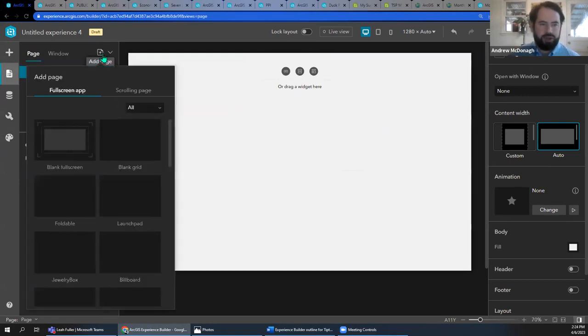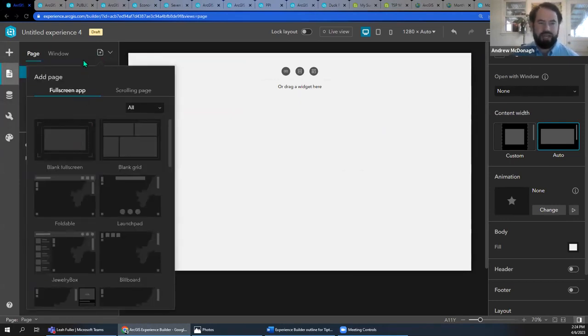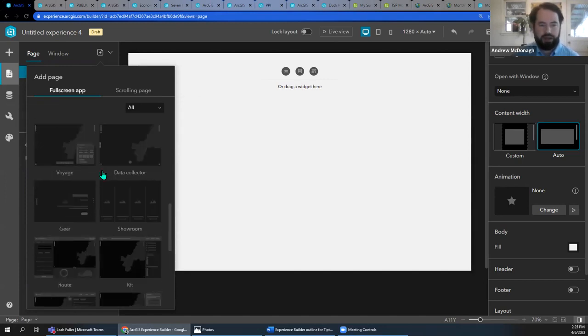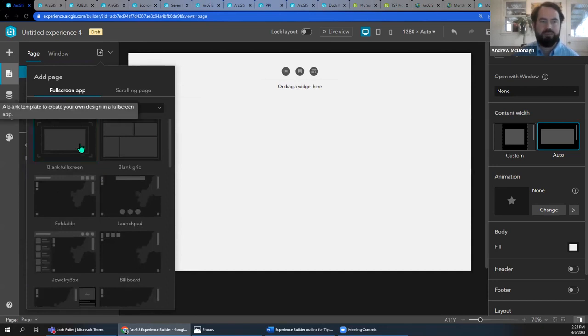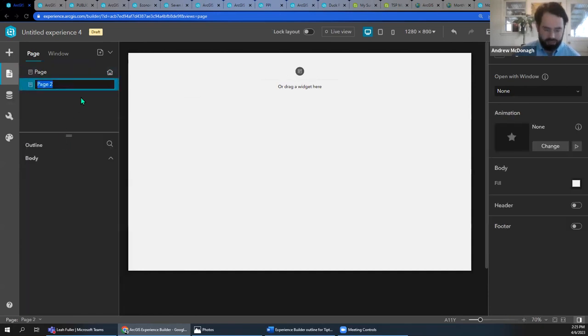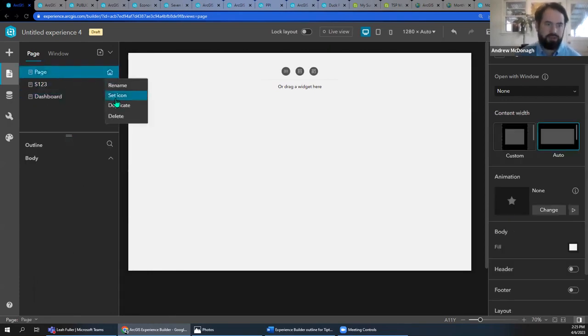I'm going to make 3 pages real quick. And that's a really cool thing. You see how it's giving me the option to. So my first page could just be a home screen with a picture. The next page could be a jewelry box, or maybe a dashboard monitor or a scrolling web map. I'm going to stick with blank for all 3 of these just to make it simple for us. And it's nice because you get to rename these at any point. And you can set the home page to be a different page. What that means is when you put your header and your ribbon someplace, it'll allow you to set that up.